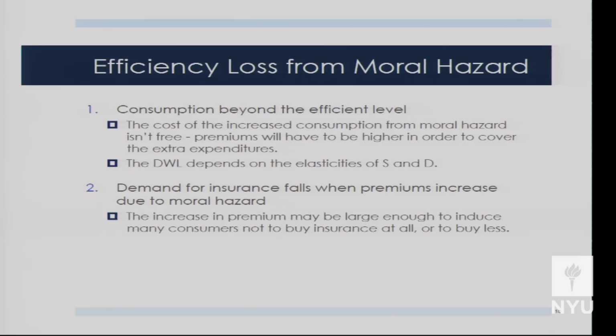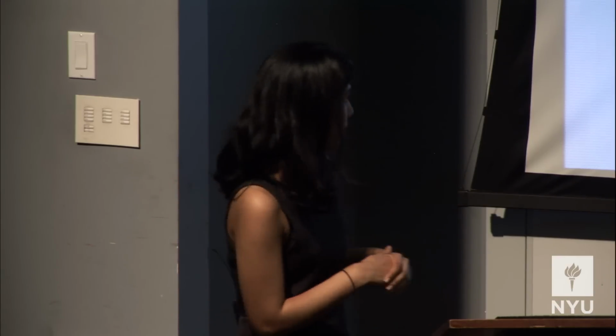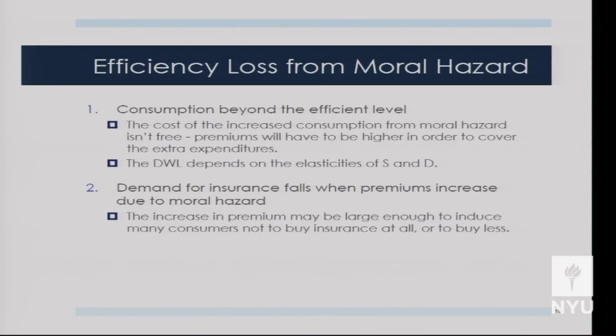And when you think of the social cost, we think of the doctor charging $100 for this visit. That's the cost of his time. It's the cost of the tongue depressors and the equipment he uses, right? All of those costs have social value, right? My doctor could be enjoying leisure. He could be playing with his kids. He could be doing various other things. And so that's where the cost comes from. The social cost is the cost of him providing that doctor's visit to me when I value it at much less than what it costs society to provide it to me. The deadweight loss depends on the elasticities of supply and demand.